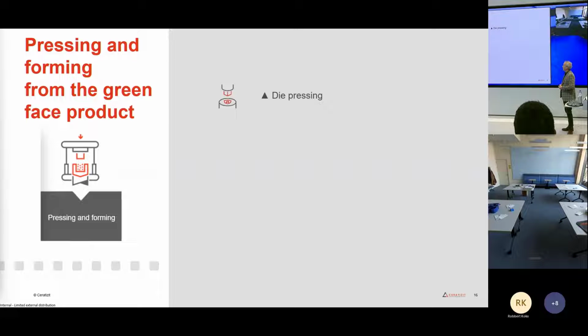How do we produce our products? We have some methods. Die pressing is the most known. It's used also for cutting tool inserts, also for saw tips. That means we have a die, we put some powder in it, and the end product is ready to go to the furnace where it will be sintered. We can also do our process by extrusion, and that means long rods or long products can be done by an extrusion process.